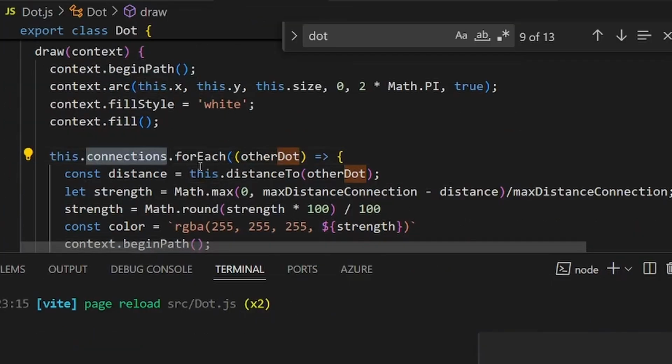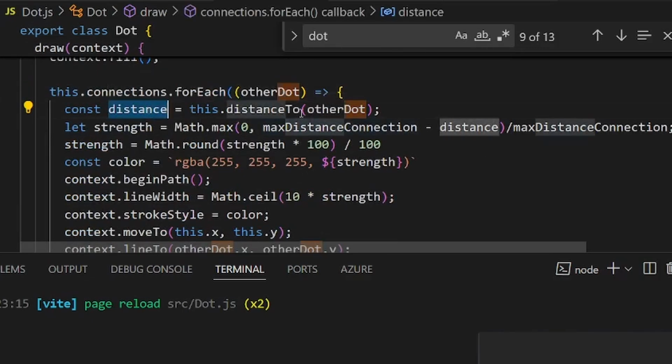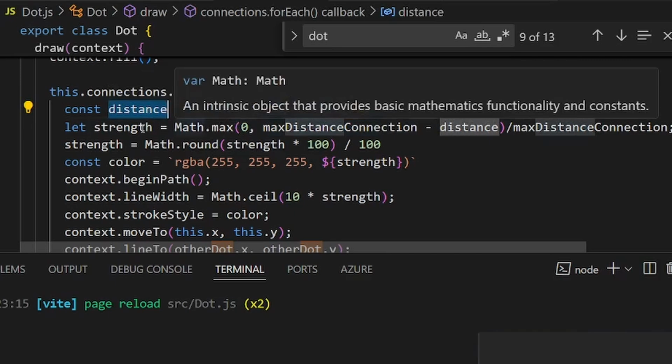We have the connections, for each connection. This is another way to loop through lists in JavaScript, a for each over the things in a list. Before we usually used the for loop, but this is actually a little bit more performant, I think. So we have the distance to the other dot again.